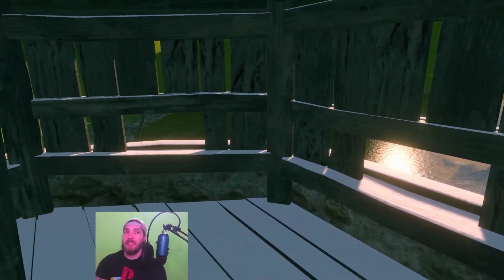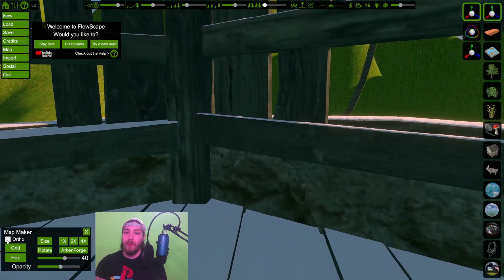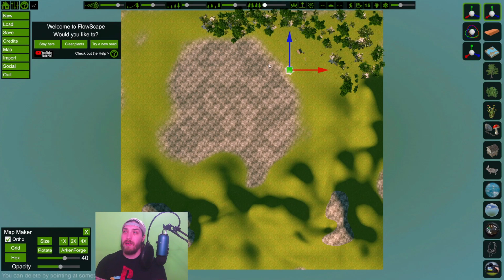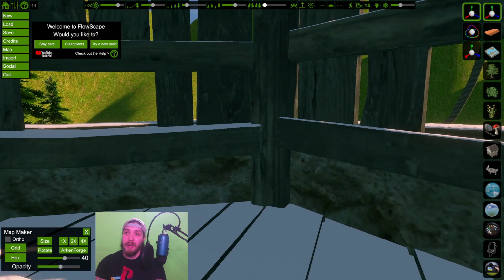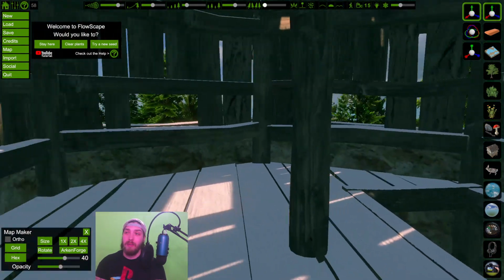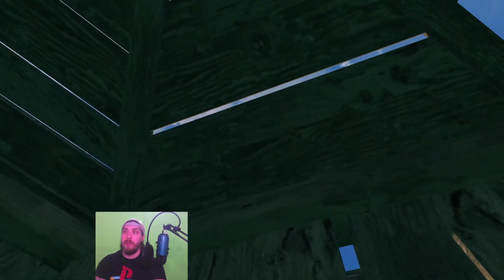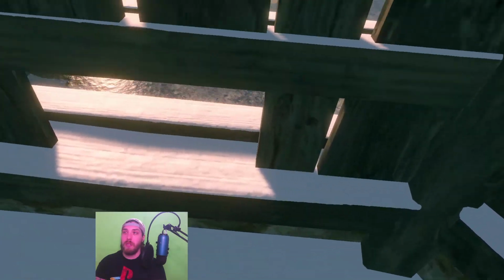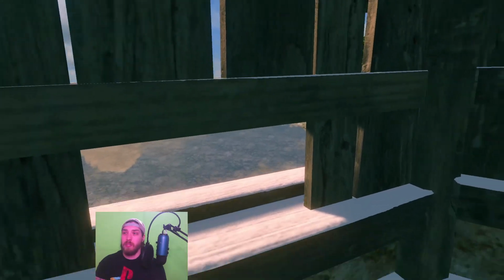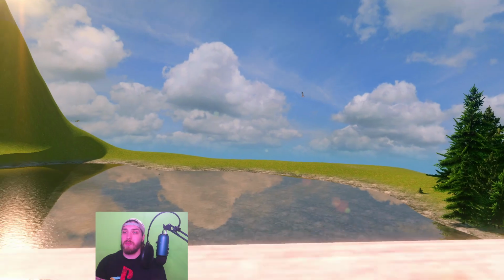But again, if you go here and you make a map, you're just going to see the top of it. You're not going to get the full effect of completely decorating everything. So that's going to be kind of a pain in the butt. But like I said, you could take some screenshots, say this is what you see, or if you're coming up on this tower, this is what the enemies can see. They can see through this slit. They see you coming from so far away.